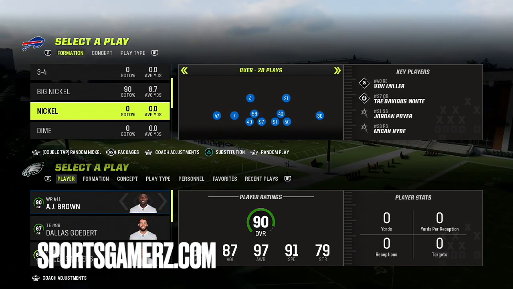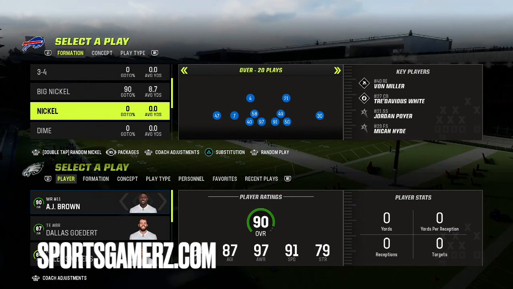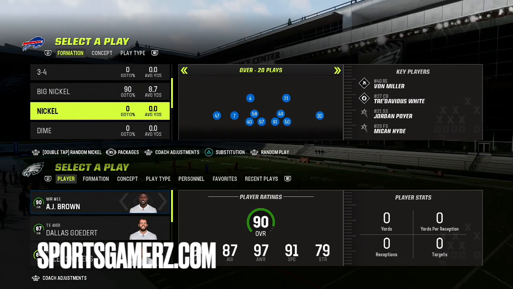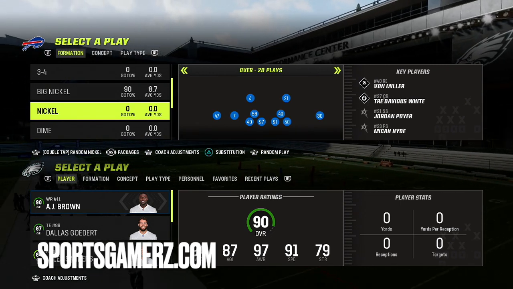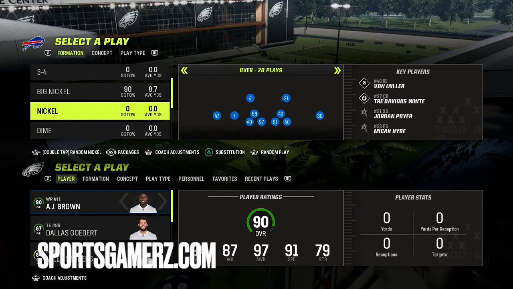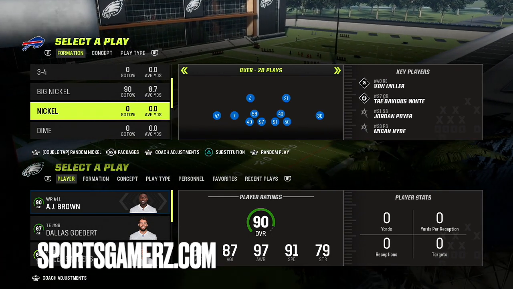As we know, man coverage is really good in Madden 23. Most people use cover zero blitzes. I'm about to show you guys a totally different way to use man coverage, which is actually the best way to use it in the game that not too many people are using right now. It's going to bag up everything you see people do online.